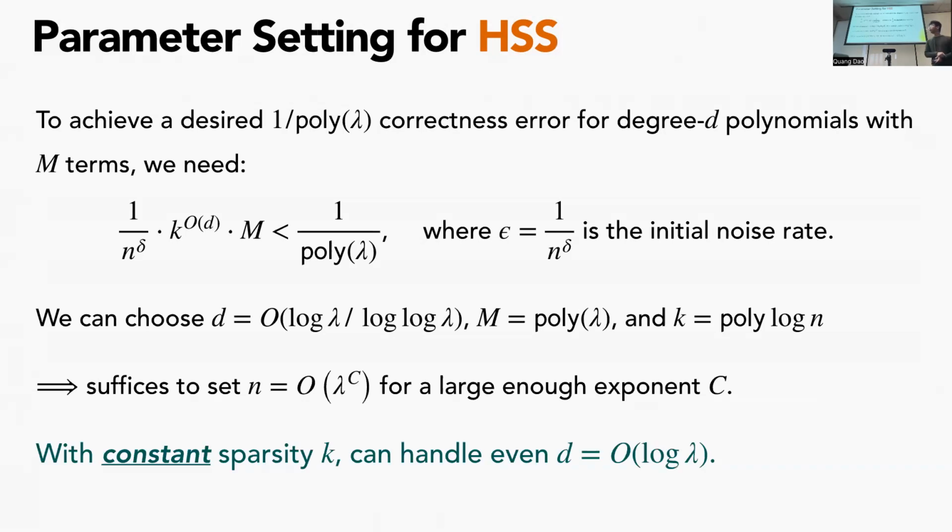Okay. And I just want to say, if we are willing to assume a more wacky assumption with constant k, then we can handle up to log degree. The wacky assumption being that A is somehow modified so that the columns aren't independent. Yes, so like A is sampled from a special distribution.